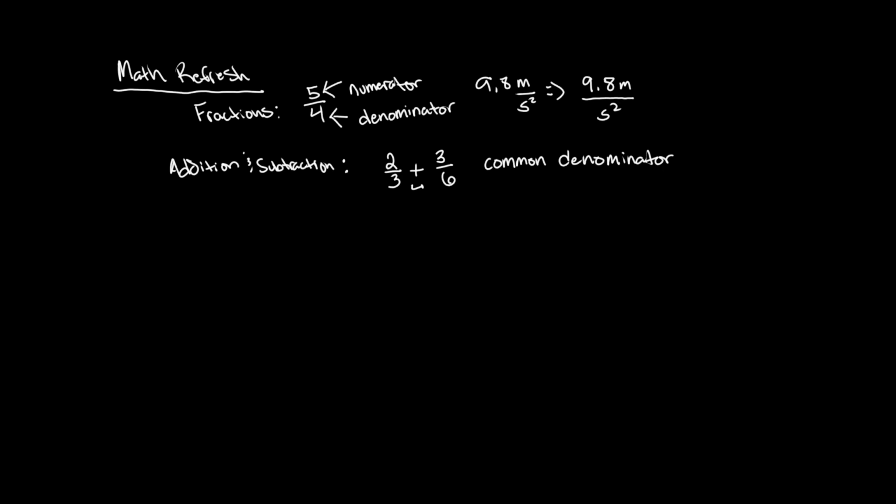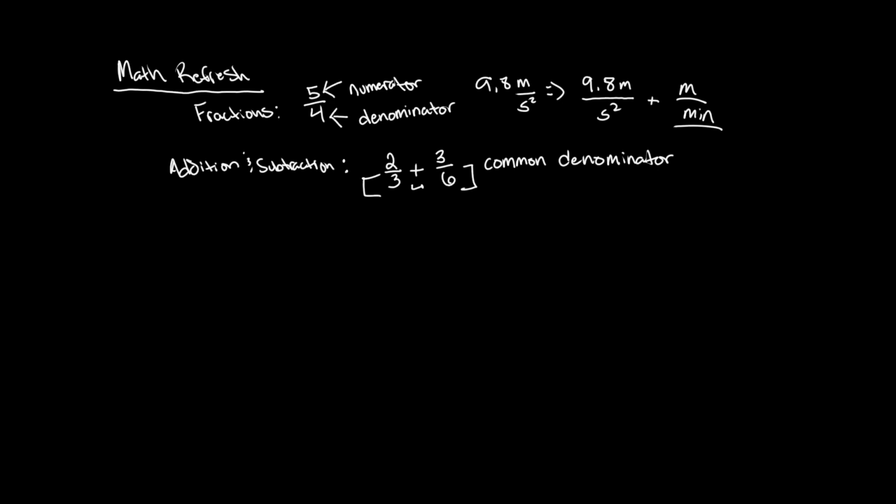Again, I'm sorry about my sloppy handwriting. I'm doing the best I can, guys. So in this situation, we have to have a common denominator. The bottom half of our fraction needs to be the same number. And this applies to units as well. If we're doing it with units, we can't take this and add something that's meters over minutes to it. We need to get that minutes set over to seconds to be able to add it, right?